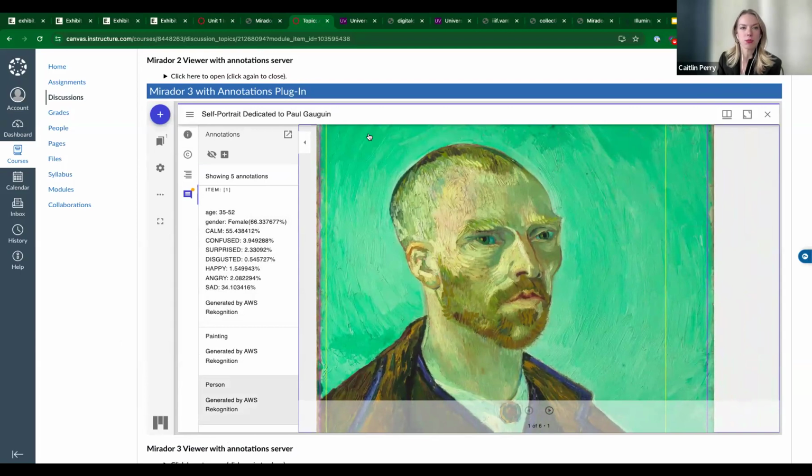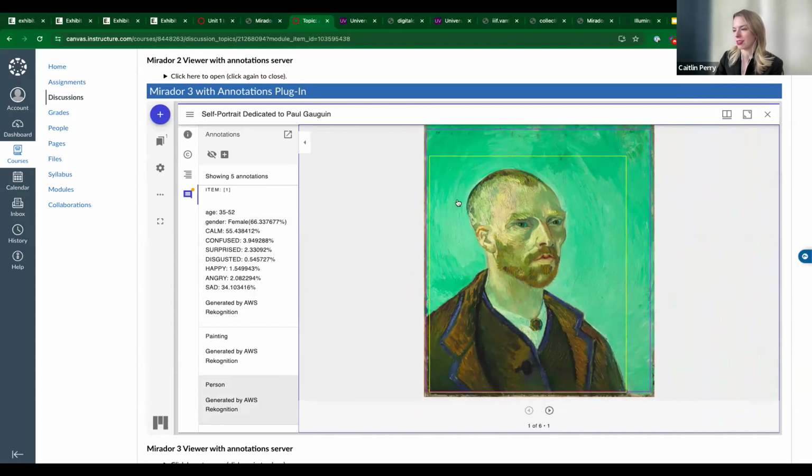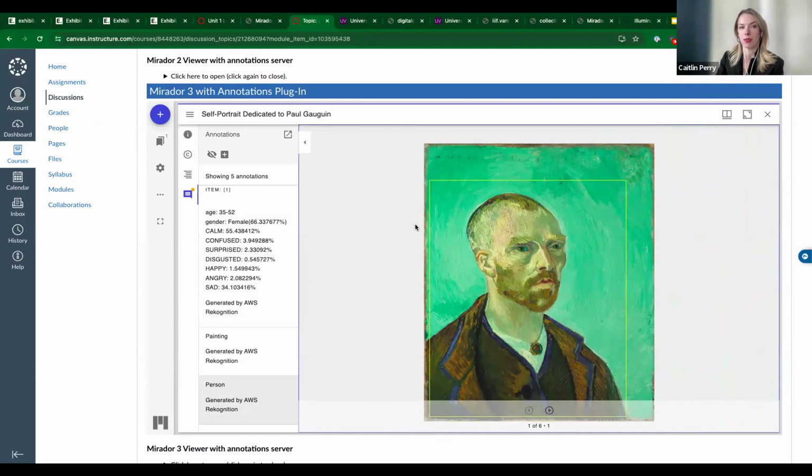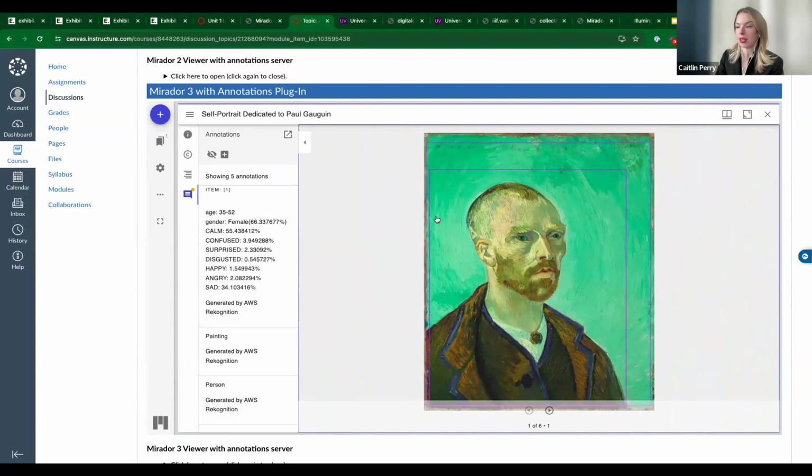The benefit to this is pretty obvious. You could certainly download this image and upload it to Canvas as a static item. The benefit to putting Mirador in there is, one, you don't have to download or host it. Two, the users are able to zoom in and explore it more deeply.